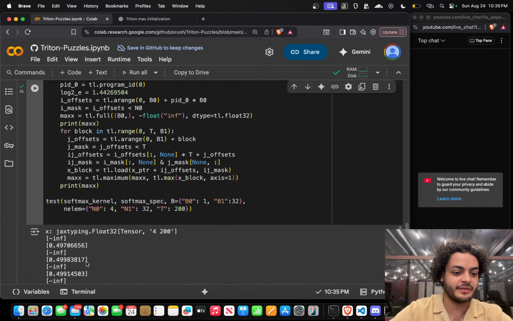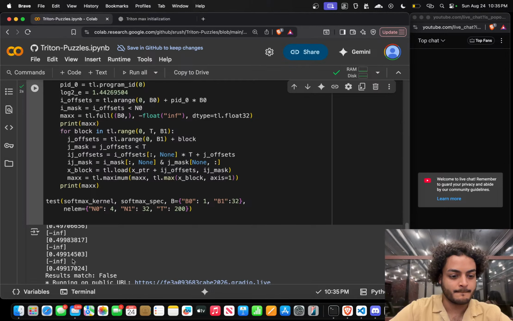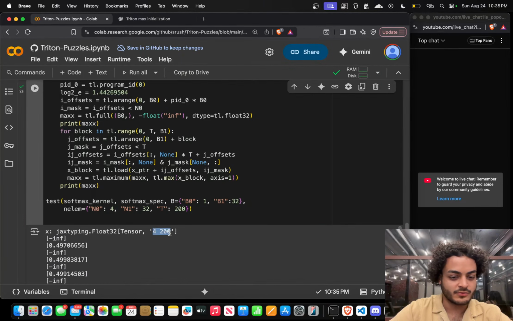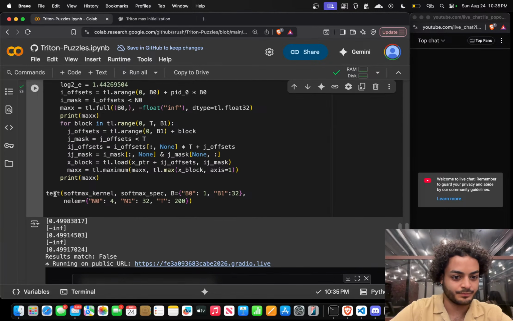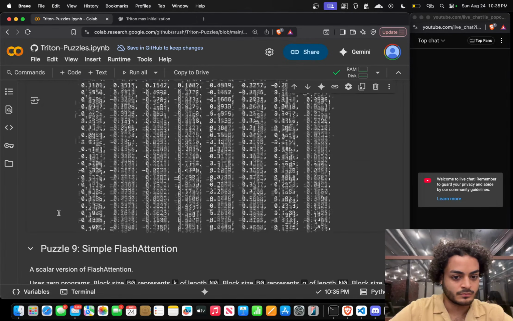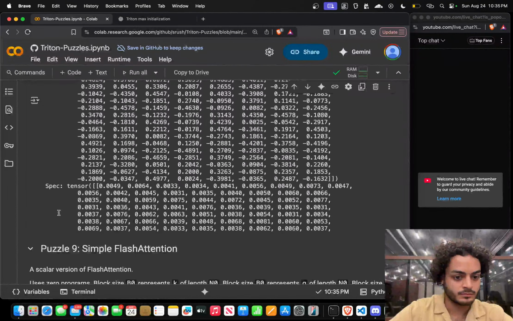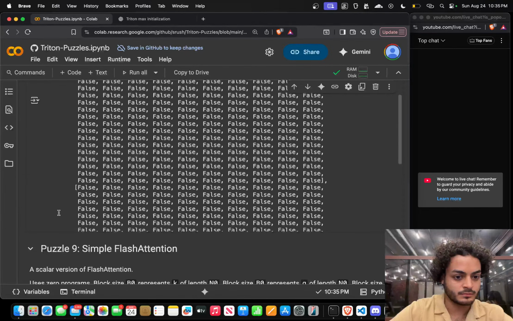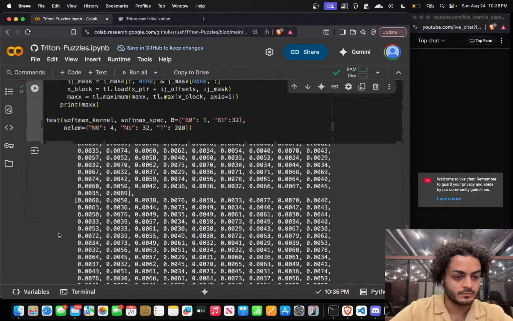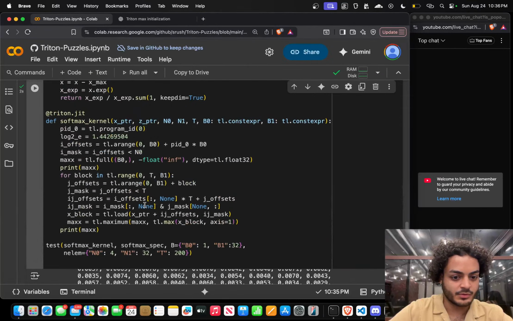So this makes sense. Now I have a tensor that gets the maximum each time. Is the vector so small that this is 4,200, right? Wait, no, this goes twice. Something seems wrong here.